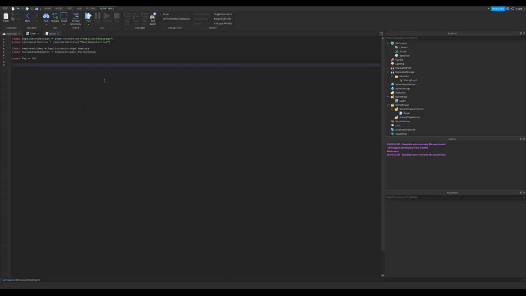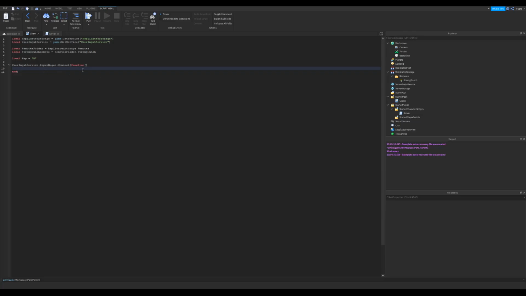So we'll do UserInputService.InputBegan, which is what's called an event. An event will activate every time something happens. So InputBegan is every time your input starts.